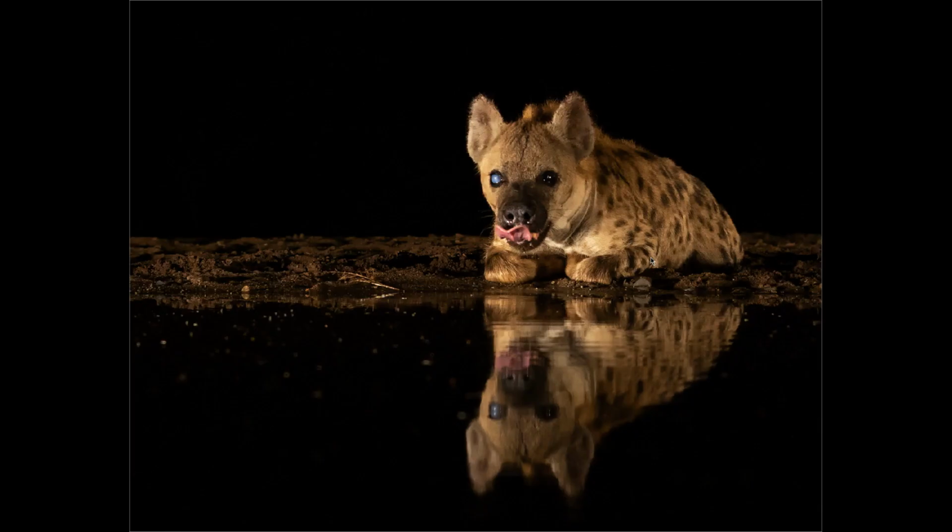Yeah, a different one, this one. I'm not quite sure what's going on with its eye. Does it have a dead eye, or has it caught the flash? And I know there are quite a few companies that do these as workshops. They set up a bunch of flash guns and off you go to get these lovely reflection shots. Nice positioning of the creature looking into the frame, with space over on our left hand side.